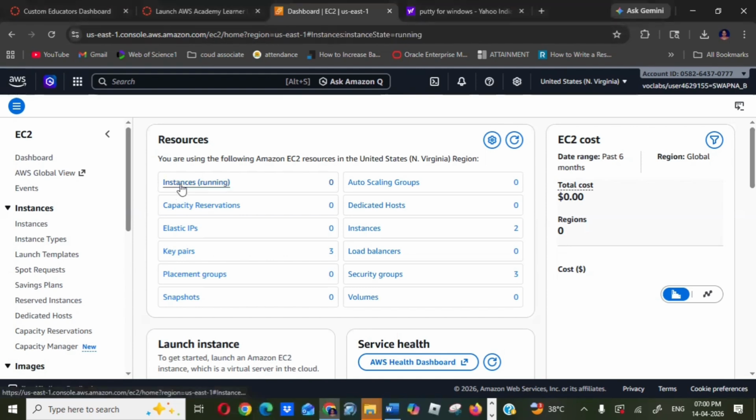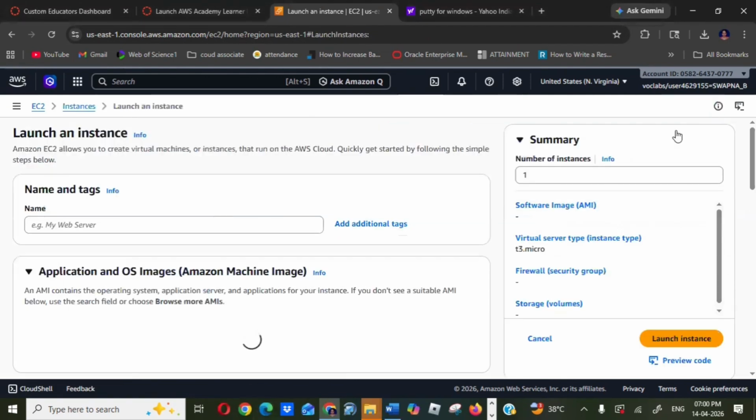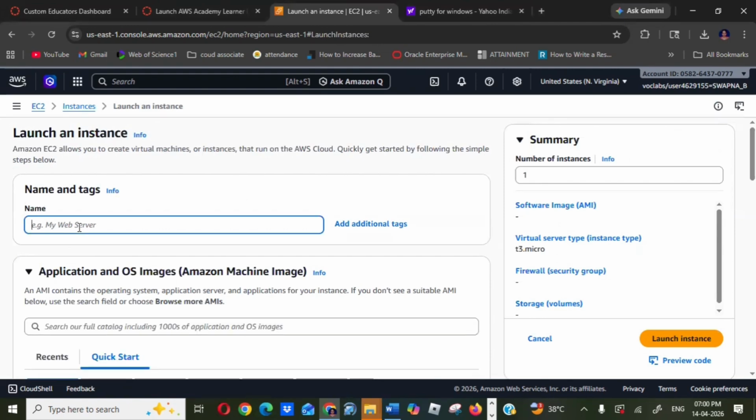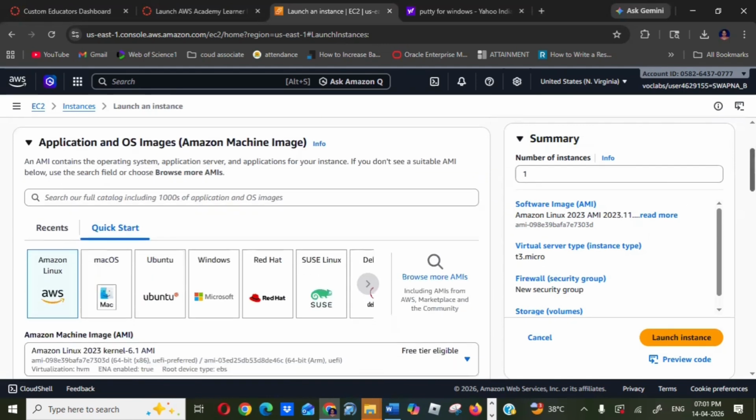So click on instances, click on launch instance. Mention the name of the instance. As I am creating Linux, I have mentioned the name of the instance as Linux. Then we need to select the Amazon machine image.